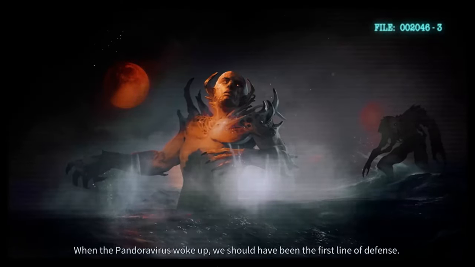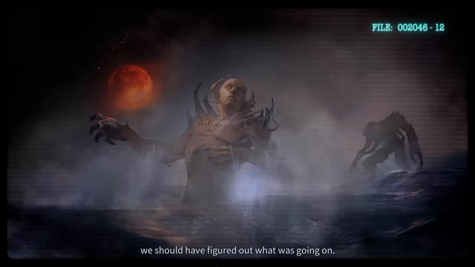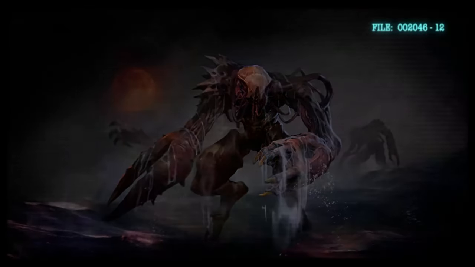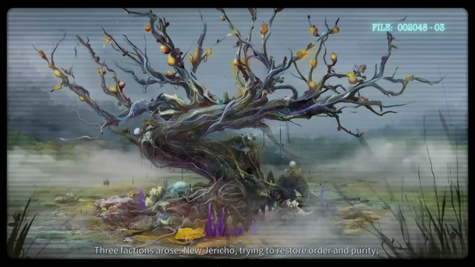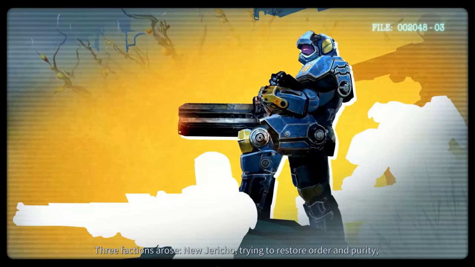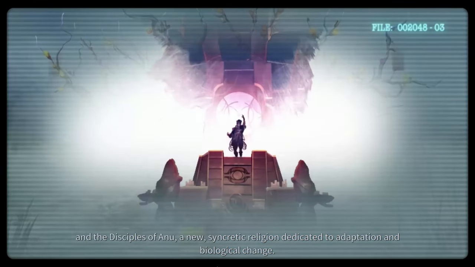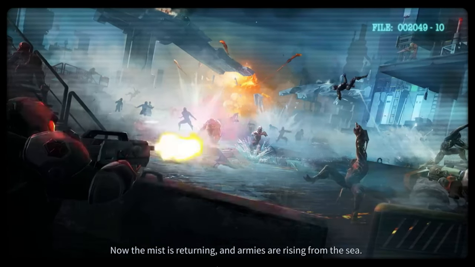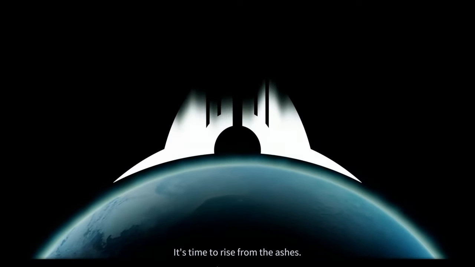When the Pandora virus woke up, we should have been the first line of defense. When huge clouds of mist appeared over the sea, when people started vanishing, we should have figured out what was going on. And when those people started coming back, changed, hostile, alien, we should have been ready to fight, but we failed. The ecosystem started to change, imperceptibly at first, then faster and faster. Three factions arose. New Jericho, trying to restore order and purity. Sinedrin, hoping to build a world without hierarchies. And the Disciples of Anu, a new syncretic religion dedicated to adaptation and biological change. At war with the world and at odds with each other, these factions cannot find a way forward. Now the mist is returning and armies are rising from the sea. Without the Phoenix Project, humanity will fall. It's time to rise from the ashes.